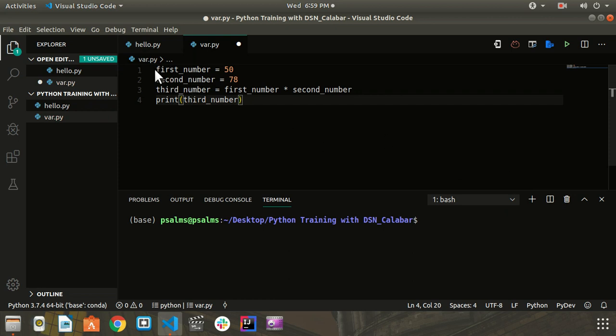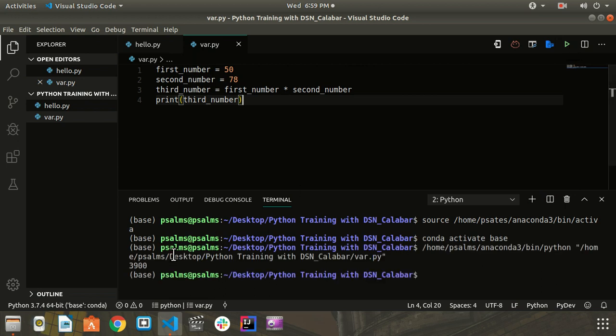This is basically the best way to declare your variables, and if I hover my mouse over this, you see it says first_number int, so that means that particular memory location is holding what we call integers. In a few minutes I'm going to be talking to you about data types, but for now you see how variables are being named. It looks very nice, it looks very neat. If I get to run this program, you watch, it actually gives me 3,900, meaning that 50 times 78 is 3,900.